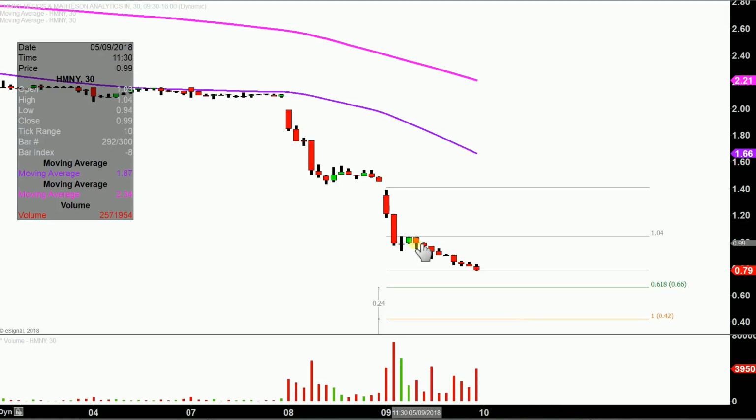In the event there is any sort of bounce, the key level of resistance to keep an eye on is going to be $1.05. So $1.05 is the primary level of resistance with any sort of bounce. But right now, the key thing is the bulls just have to try to stabilize. There was no stabilization today. Like I said, the only reason the price seems to have stopped going down today was because the closing bell rang and the day closed. So overall, it's still an interesting setup, and these things can bounce back with quite a bit of authority. So I'm definitely going to keep an eye on it.